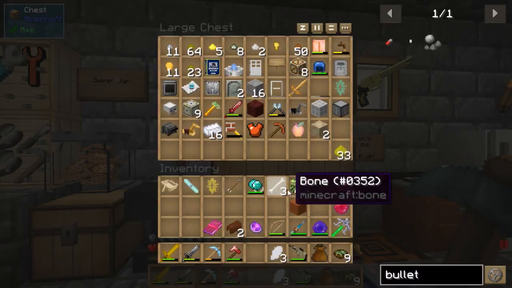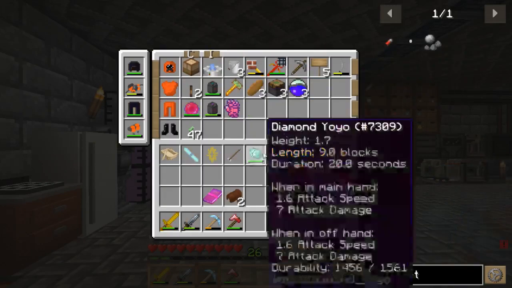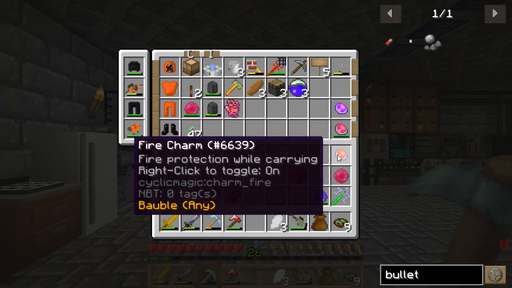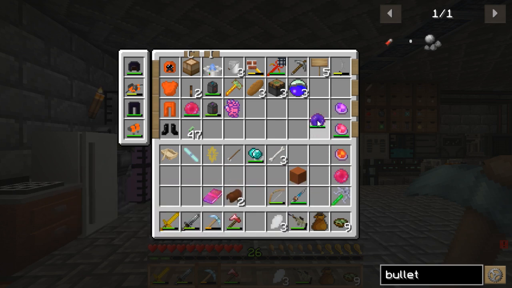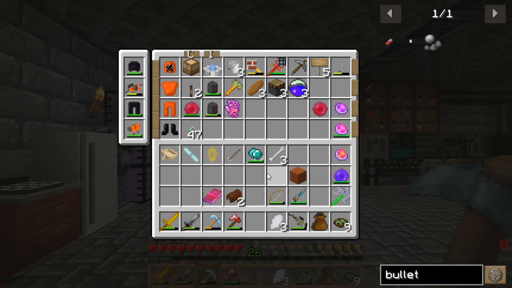Let's just toss those in there as well. That void charm I actually want to keep in my secondary inventory up here. Yeah, that's something I want to hold on to. Keep my fire charm in my main inventory. I don't need both of these. In fact, let's actually keep the translocator out and the ender orb. I'm going to put that one away because I don't need it right now.